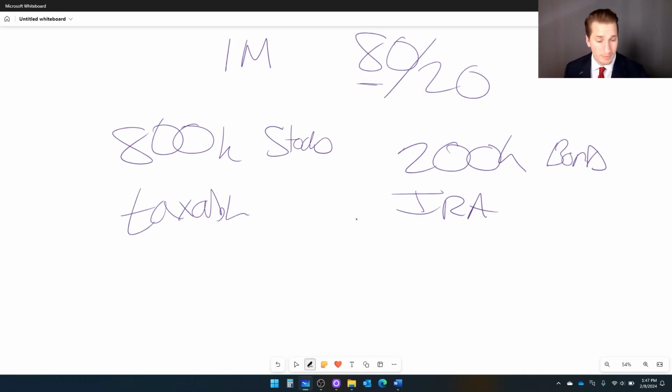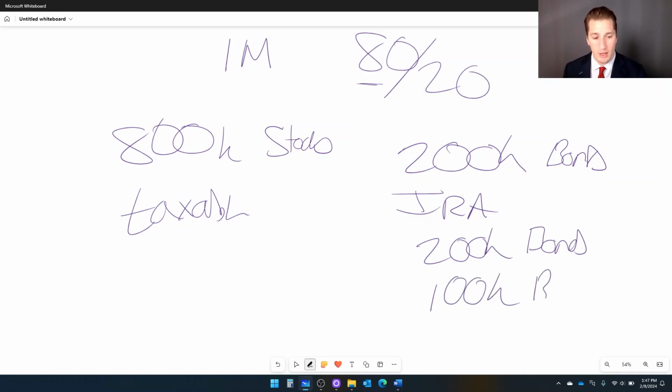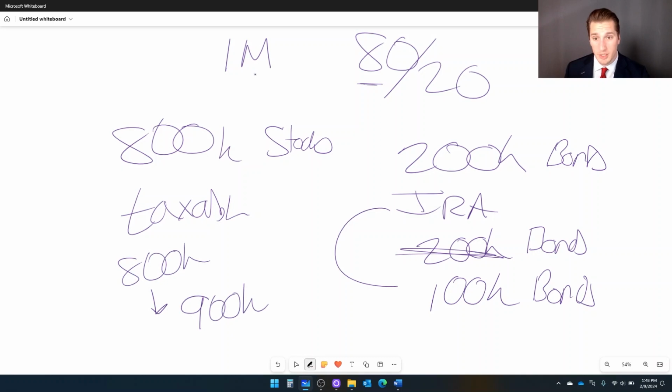Also, what do we know fundamentally about markets is all investing takes on risk, which means that your holdings go up and down, right, as the market fluctuates. So in this example, what if his $200,000 IRA that was all in bonds, a couple years from now turns into a $100,000 IRA? Again, it'd all be in bonds as far as the fair market value is concerned. And now he's got a $100,000 IRA, and let's just say his stocks did really well, and he went from 800 grand in stocks to 900 grand in stocks. He's still got a million. He still needs to be in an 80/20 portfolio, but now he's in a 90/10 portfolio.